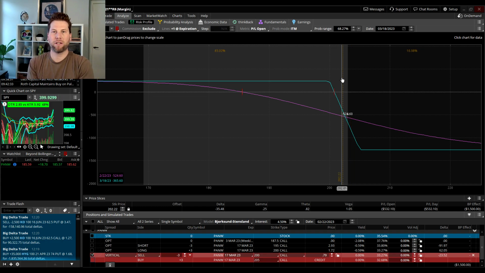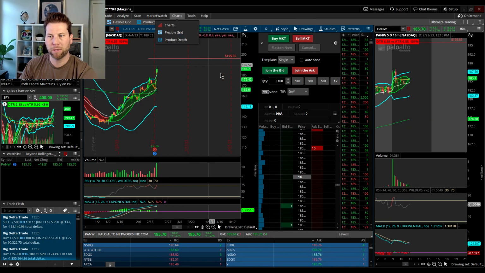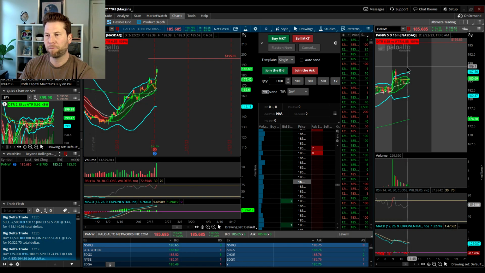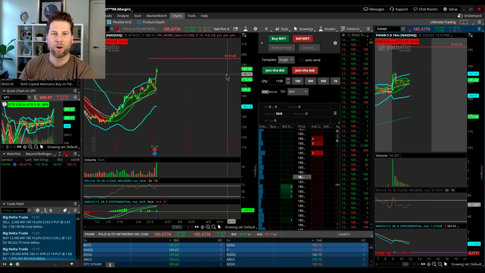So that's very basic of how to make these trades. I hope it gives you some good insight into how I actually put these on. It's very simple. It's very easy. And now we're just hoping that, I'm sure this will still have a bit of a run up today, but at the bottom line, we're just hoping that it doesn't go over 196.